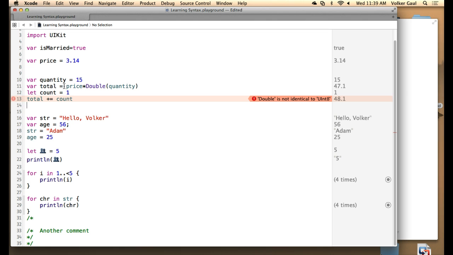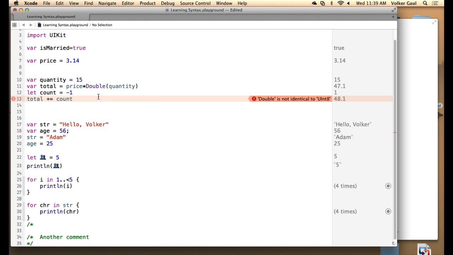Unless because you're assigning count to a constant and it's only one, say let inside count equals, and it's doing that automatically for you. What if you do -1 from 0? Then it would be fine, yeah, because then it's double and double. I'm still getting the same error message here.